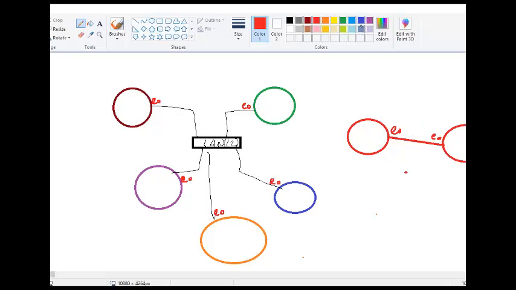Now, when it is considered a local area network, there will be one router elected as a DR and one router elected as BDR. Even in here, one will be elected as DR and the other one will be elected as BDR.